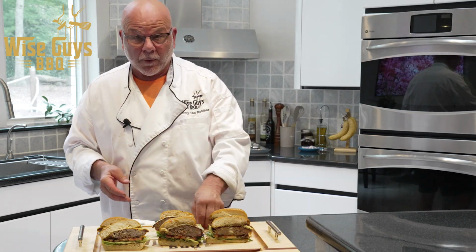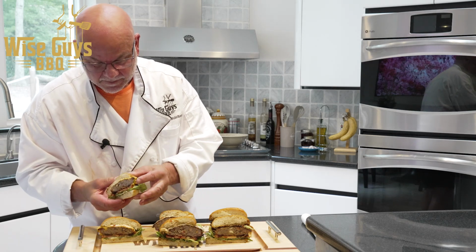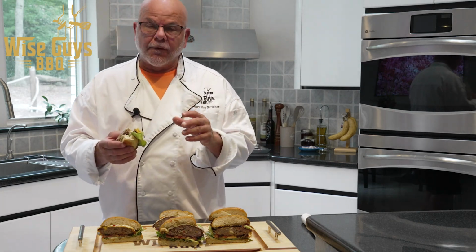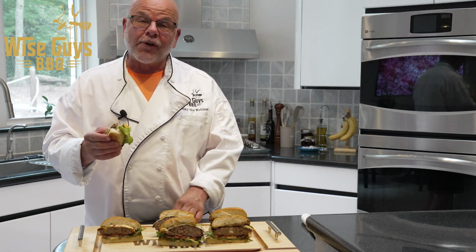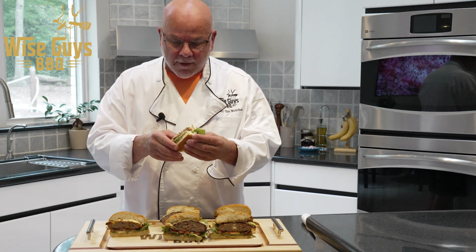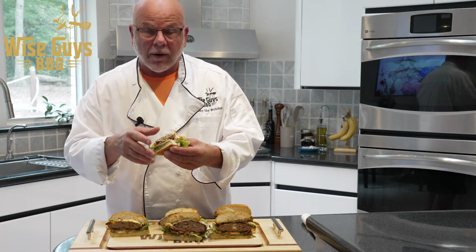Wow, these look tremendous. A lot going on here. All right, got to go in with the traditional CrackBurger first. Wow, there's a lot going on here. It's very delicious. A lot of flavor in that burger. Are they a CrackBurger? I don't know about that. They're very good, but I don't know if I would go as far as to call these CrackBurgers, but they're absolutely delicious. But you need to try this. The burger has almost a little bit of a meatloaf type of texture to it with all those ingredients mixed into it. But I had to try it out and see what it's all about.